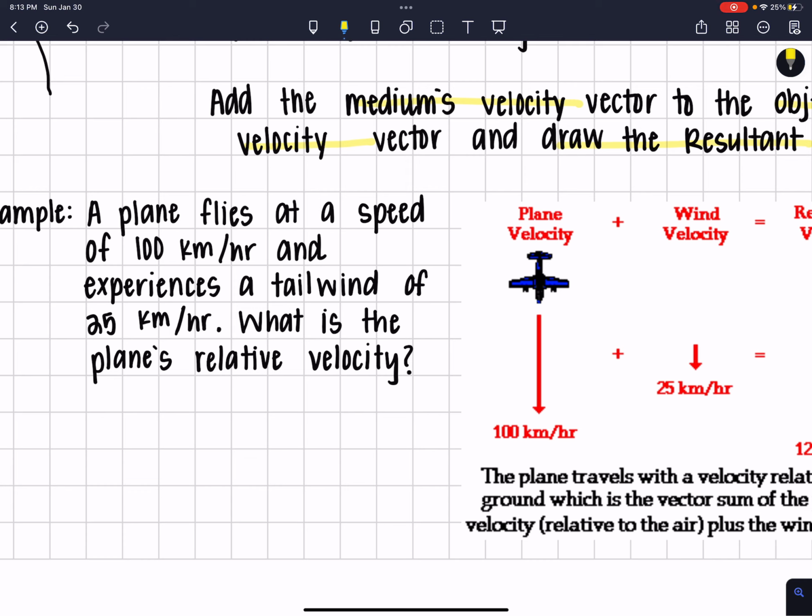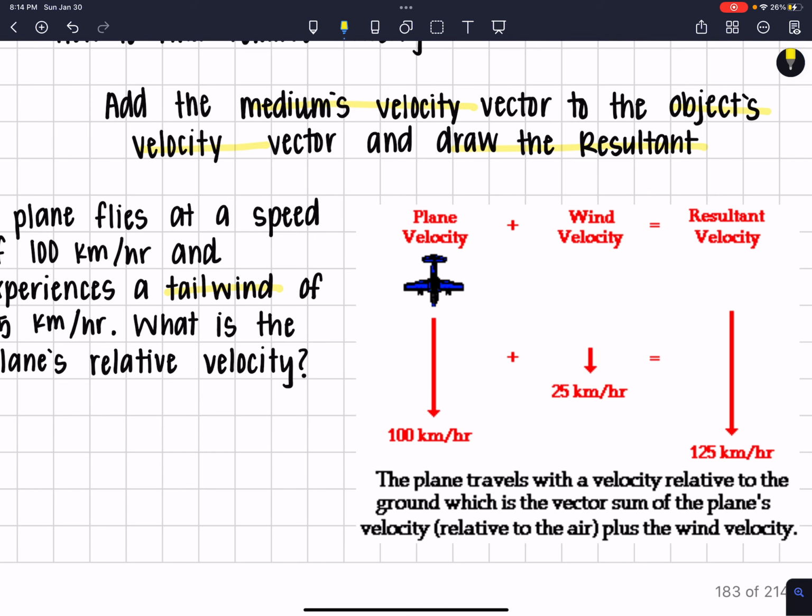But let's say that that plane at the same time is experiencing something called a tailwind. A tailwind is just wind currents that are in the same direction that you're already moving. In other words, they're propelling you forward, they're pushing you forward. So let's say that this plane is experiencing a tailwind of 25 kilometers per hour. That plane is no longer going to move at perfect 100 kilometers per hour. The wind is going to affect its actual motion. So observers standing below are going to notice that the plane appears to be moving faster than what its speedometer reading is. And that's because it is moving faster.